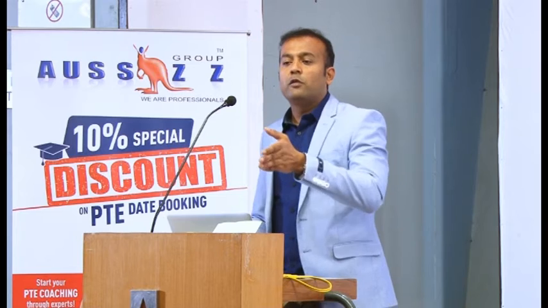State sponsorship. As I said, in 189 and 489 relative sponsorship, there is no role of the state. But if your occupation is on the SOL or CSOL and you are short by 5 points, most of the time there is no other option left except going through state sponsorship. If you are short by 5 points, I will say, okay, it doesn't matter that you are a mechanical engineer. If you cannot claim those 5 points, then go for a state sponsor, claim those 5 points and be eligible for the 190 visa rather than going for the 189 visa.